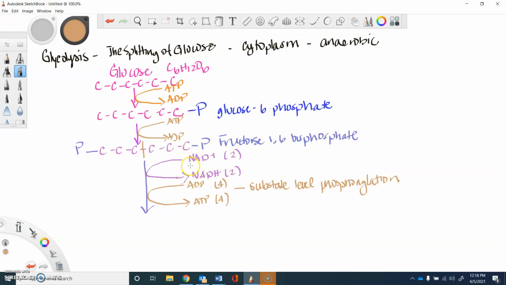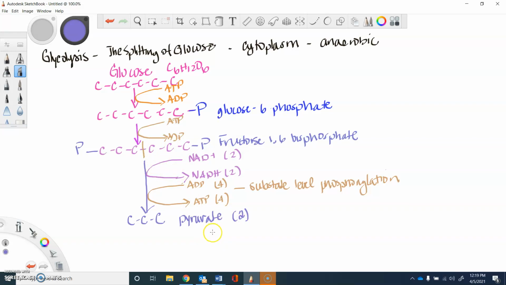Once the cell goes through this, basically what's happening is we're cutting this fructose 1,6-bisphosphate in half, so we're breaking a bond there, and we're also getting rid of these 2 phosphate groups. And that's how we're making the ATP. Once we get to that point, we end up with a 3-carbon molecule. And that 3-carbon molecule is called pyruvate. And we end up with 2 of them, because remember we cut this in half. There's 6 carbons here. So we end up with pyruvate.